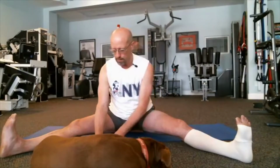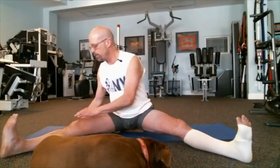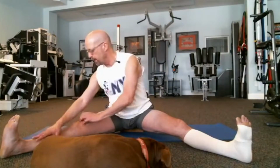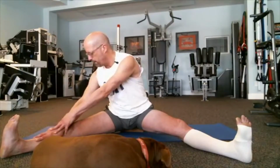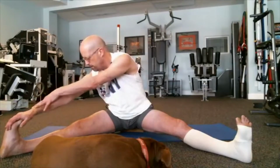With an exhale, slowly start to turn your chest to face your right leg. Remember, you can always bend your left knee if that feels like it's too much strain or struggle for you. Let your hands come to rest on your calf or on your thigh, wherever they find themselves. If you can reach the bottom of your foot, that's brilliant as well.